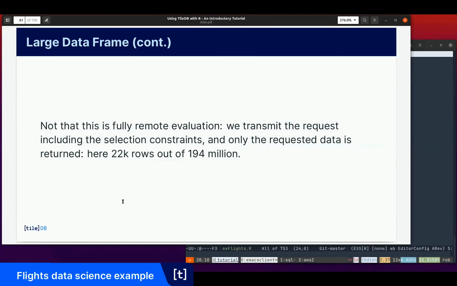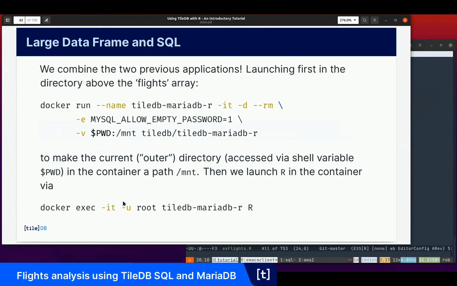We only get the slices of data back that we're requesting. So I could have done this over cloud storage if the array was in an accessible bucket, which right now it isn't. It just sits on AWS, basically in a machine. We're getting efficiently 22,000 rows out of 194 million.